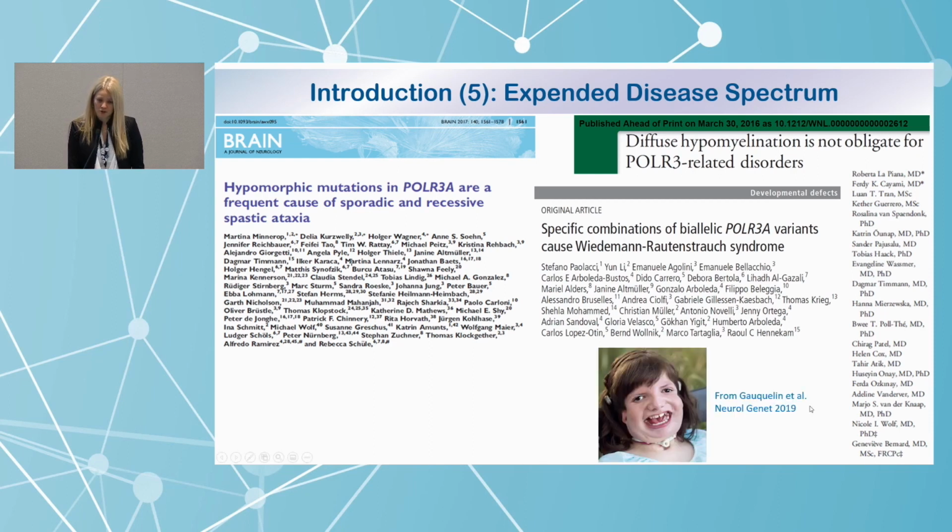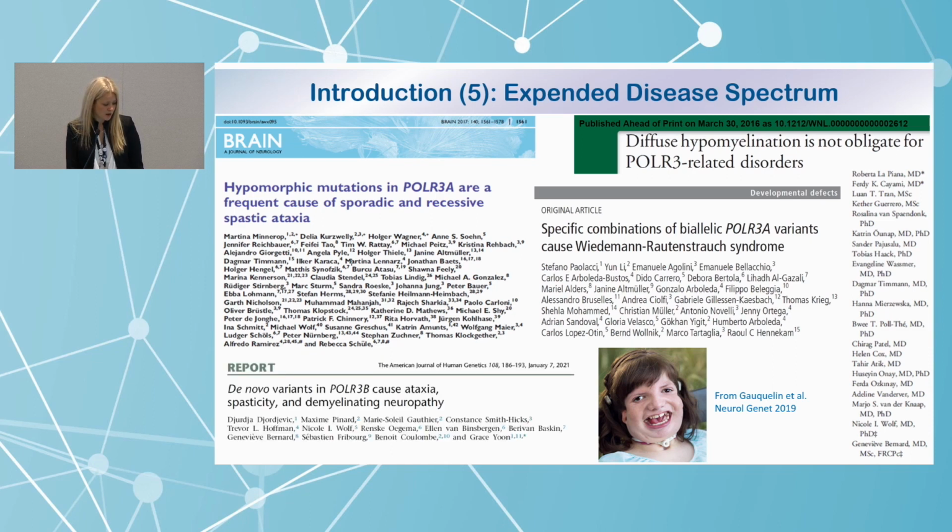When we found the gene in 2015 for POLR1C-related leukodystrophy, we realized that there was an overlap with Treacher-Collins syndrome. Some patients have POLR1C mutations and Treacher-Collins only, others have a leukodystrophy only, but some patients have both. And finally, very recently, we realized that some very specific sporadic dominant de novo mutations in POLR3B lead to a completely different phenotype of ataxia, spasticity, demyelinating neuropathy, and for some patients, epilepsy.